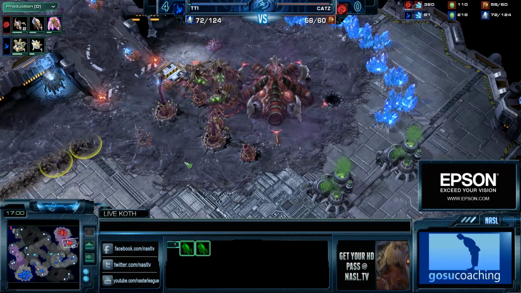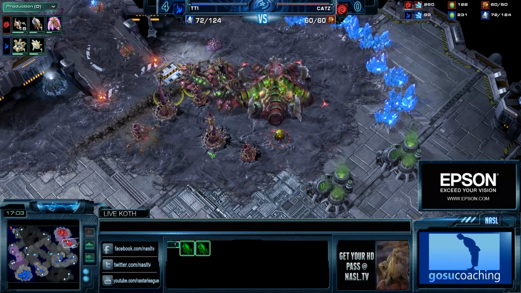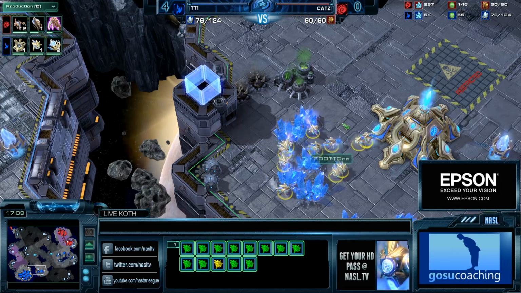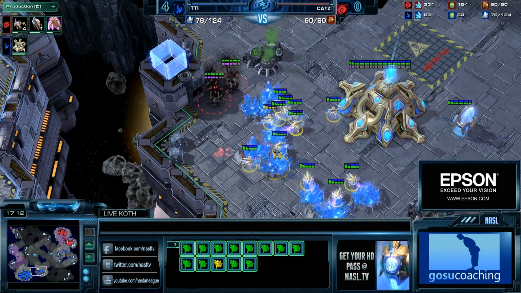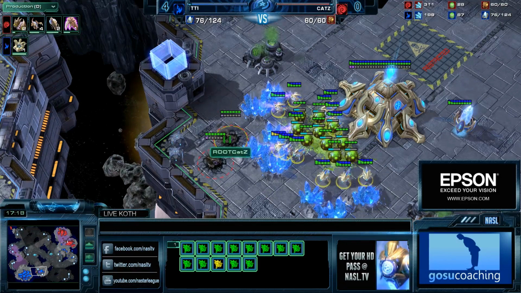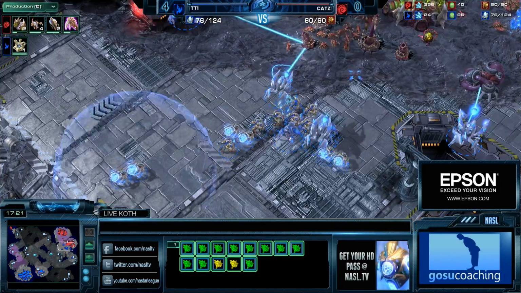Be careful, CatZ. But defending his natural is going to be the really, really hard thing. Look at all these zealots and stalkers. Who, actually, I think you're right. TT1 has put himself in a pretty good position. Gosh, look at how many. Oh, the probes lined up for him. So unfortunate. He was able to chain fungal pretty easily, but there it is. The scroll click. Still going to mostly die.